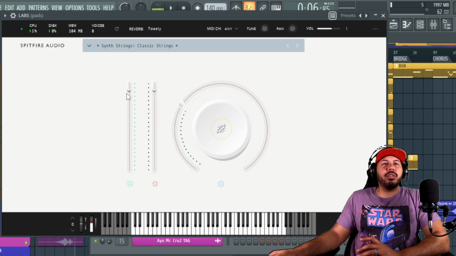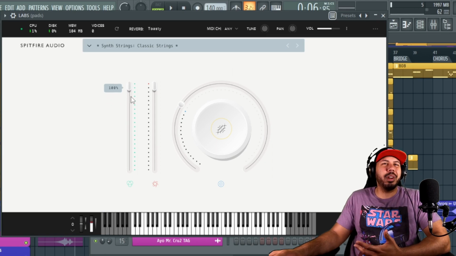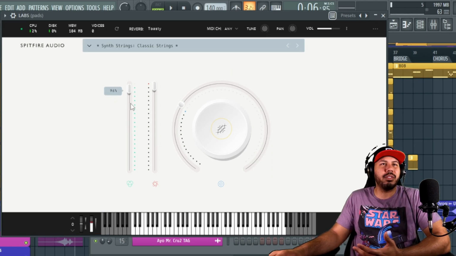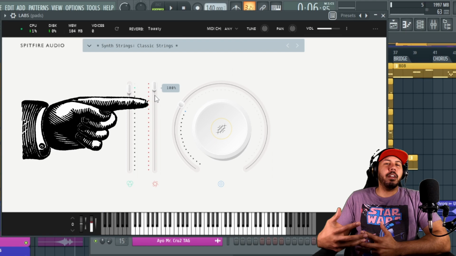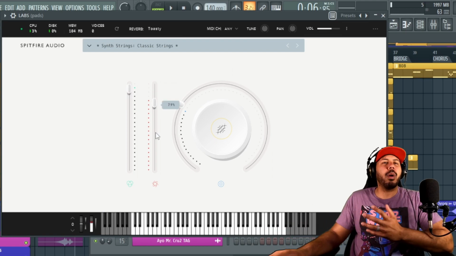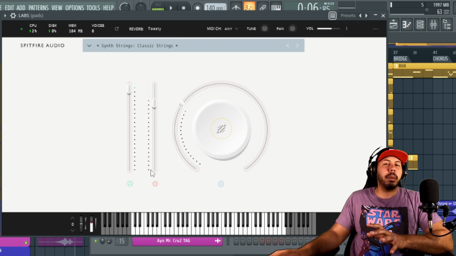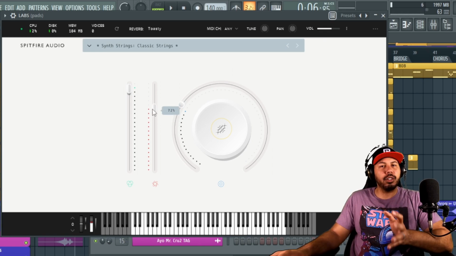This right here pretty much functions as a volume knob. It's kind of weird how it includes two, because you have this right here that controls volume, and you also have the volume fader over here. This has a couple of different applications, so you never quite really know, and it doesn't quite explain what this fader right here is going to impact or affect in terms of your instrument.